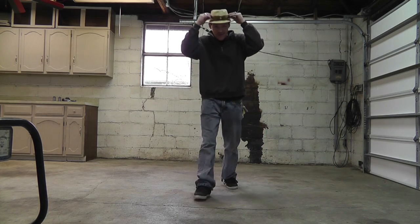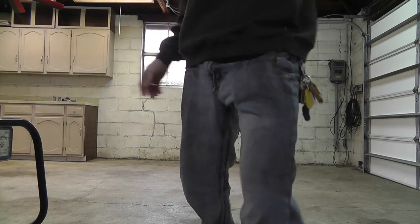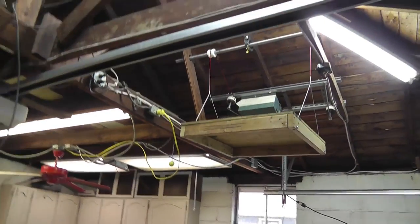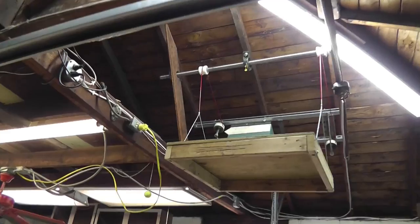Now that I got my heart back — that was a little intense, because I didn't think it would hold me. Let me show you what I was intending on doing here with my lift. A few of you may have seen this in the background but not realized what it was. Let me show you an overview of what I've actually done here.